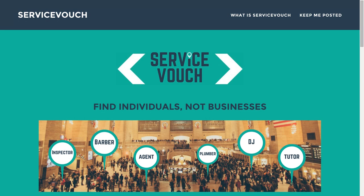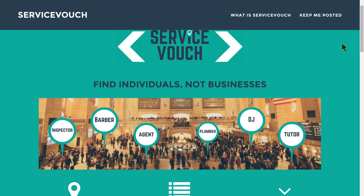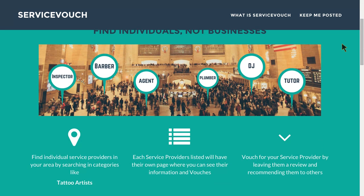So what is Service Vouch? When I look at the name, frankly, I'm not so sure. But a little lower there's a tagline that really starts clearing things up: 'Find individuals, not businesses.' At this point I have to admit I'm still not exactly sure what's being sold. In my mind I'm thinking perhaps it's a new version of the white pages — phone books used to have two sections: the white pages for individuals and the yellow pages for businesses. I think I was quite clearly off the mark. The picture gives us another hint, and here we see people saying what their job titles are. This clues us in a little further, and if we read a little bit more, the product being sold becomes a lot more clear.